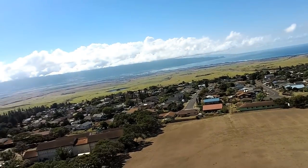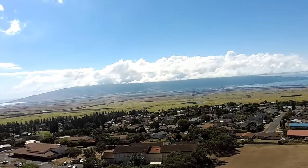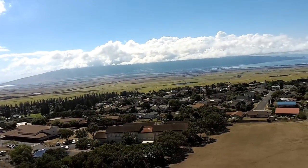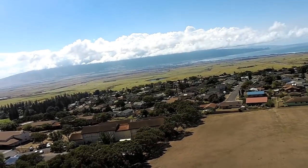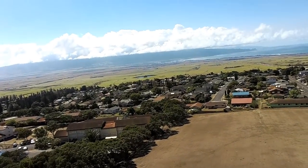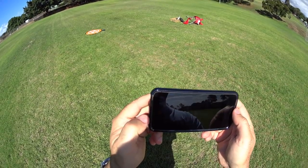And then it's trying to lean and fight the wind, so the picture is a little bit skewed just because it's leaning the whole craft. Flight battery is low, 20%, okay? So we're gonna have to save the smart functions for the next battery. Cool, well that's basically it. Let's take some pictures up here. So I'm gonna stop recording.